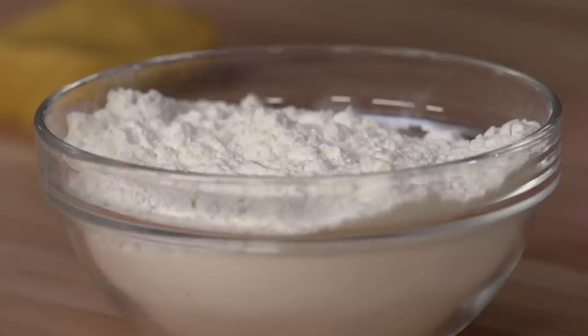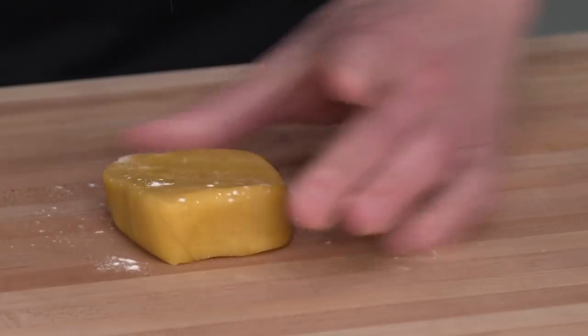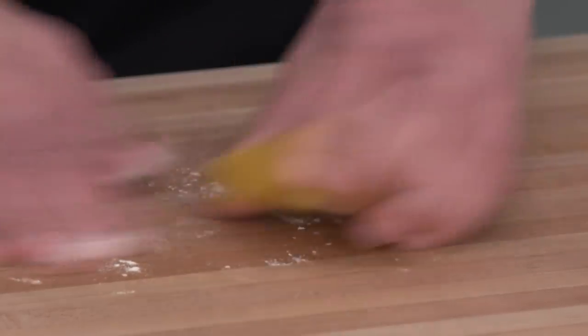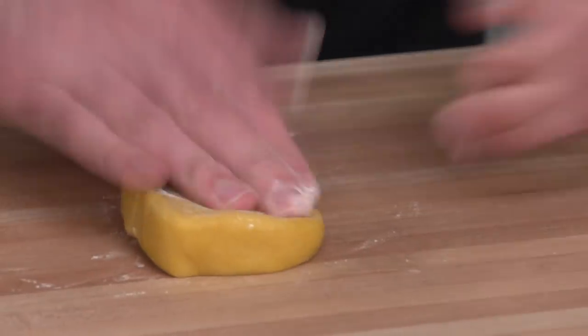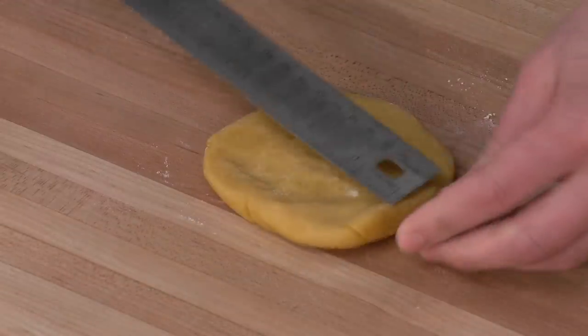I have some bench flour here. We're gonna use it only as we need to prevent sticking. This wooden board is really nice. If you have a nice wooden cutting board, it won't grab as much. Okay. So I got a little flour. I'm gonna dust both sides of this with it. And I'm gonna pat this out into a 3-inch square.